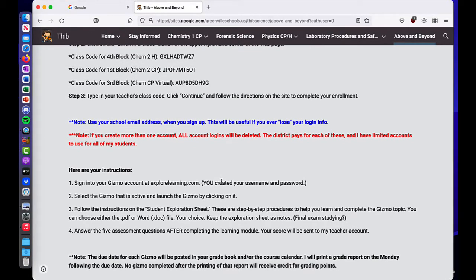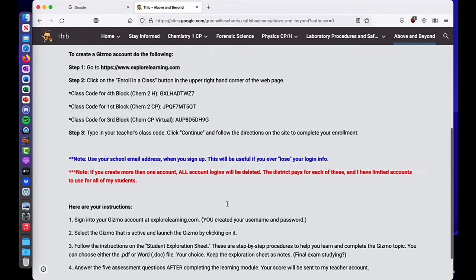This is only for students who are enrolled in classes that are a part of the school district that I'm with. This is not for anyone else. So just a heads up on that. And please read these disclaimers very carefully. I do follow these.